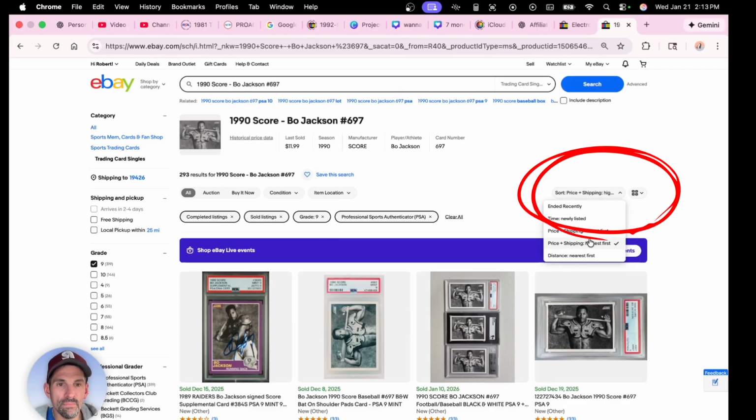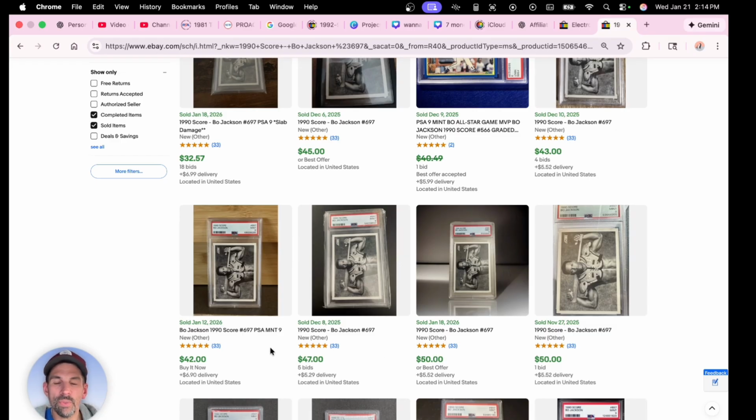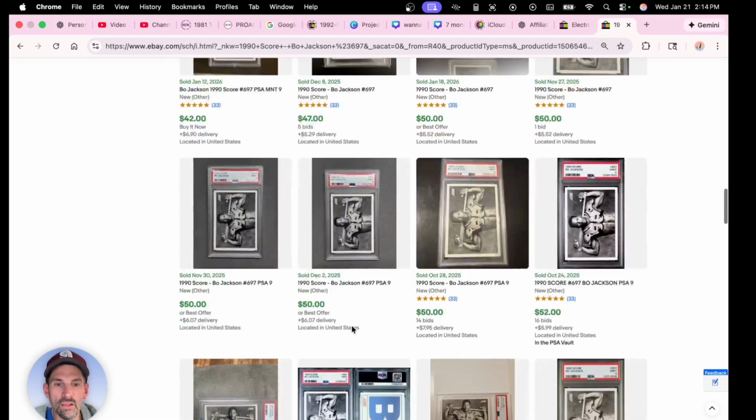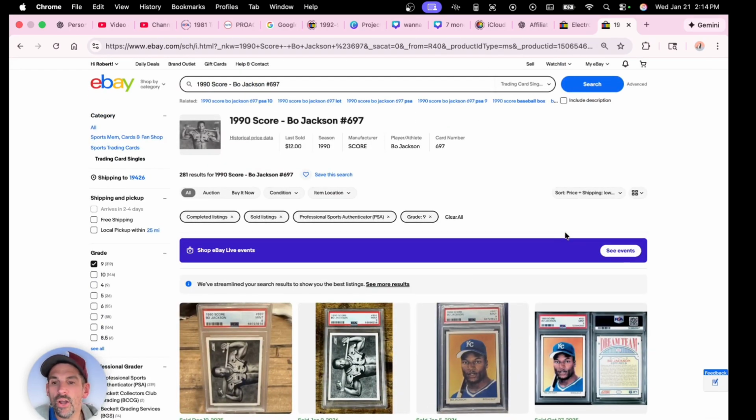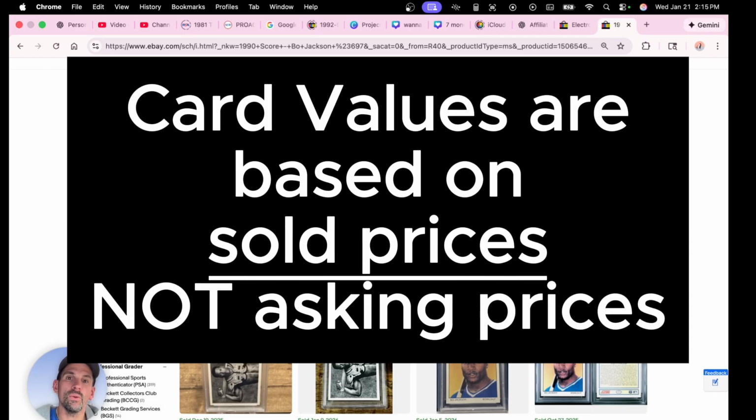I click this sorting box here and I go to lowest. So I know just by looking at these eBay comps, somewhere between $40, $50 on up to 100, maybe $125. Our middle is going to be somewhere in the region of, what, $85, $90 for the card. So anytime I'm selling, I prefer to look at the comps, get rid of the outliers, that one or two that's much higher than the rest of the market, and then I know what to list the card for when I go to sell it.